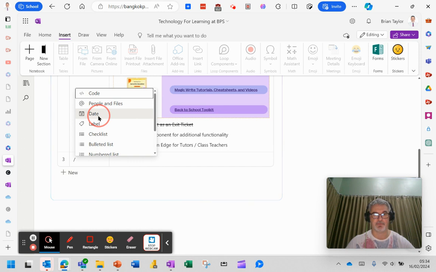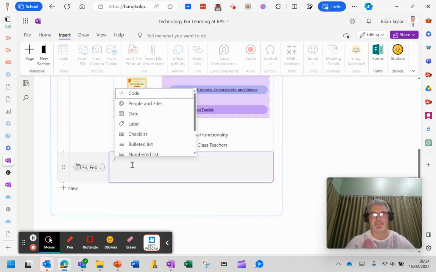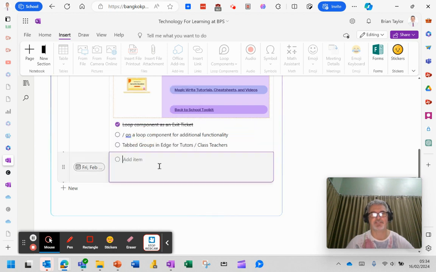So for example, if I want to put a date there, then I can choose the date. A / in here. If I wanted to put a checklist in there and then say add Brian, obviously it will then send me a task based on that. So very powerful tool that sits in multiple different locations within the Microsoft ecosystem. Let's tick that one off and delete that because I don't want to be notified.